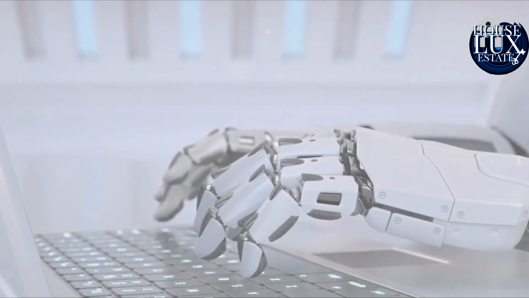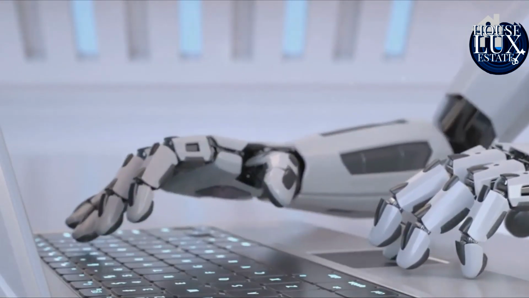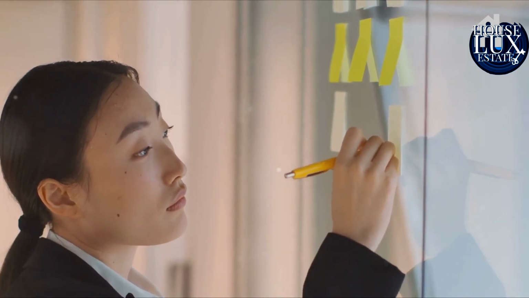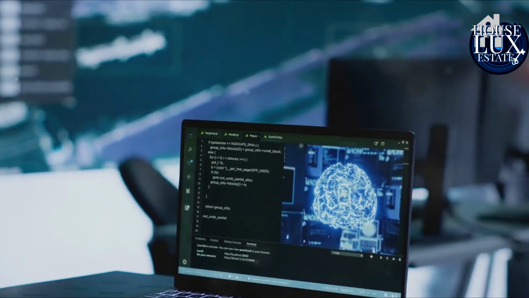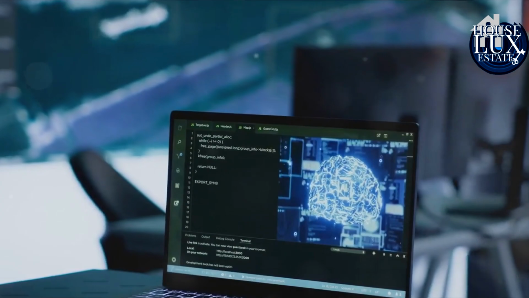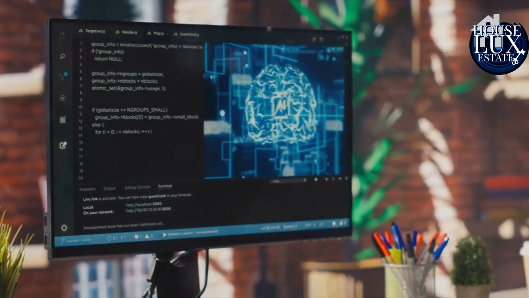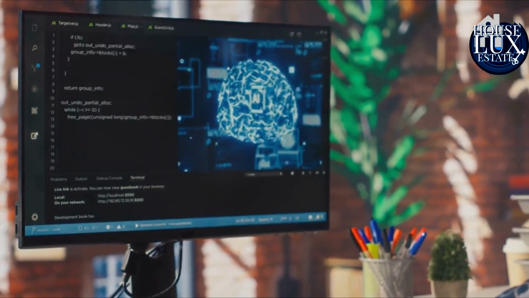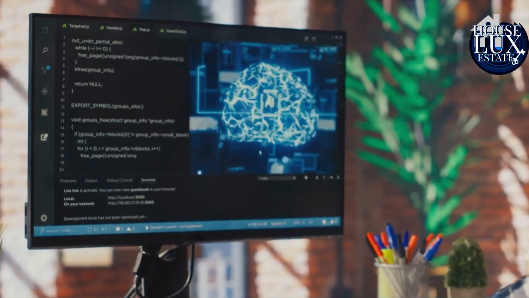Choosing the right AI tool for automating data entry tasks can seem daunting, but with the right approach, it can be a straightforward process. Let's quickly recap. We started with understanding your specific needs, which serves as the foundation for the entire process. We then explored the vast landscape of AI tools available, highlighting the importance of features, compatibility, and ease of use. Our journey then took us to the crucial step of evaluating these AI tools, where we emphasized the need for trials, reviews, and comparing different solutions.